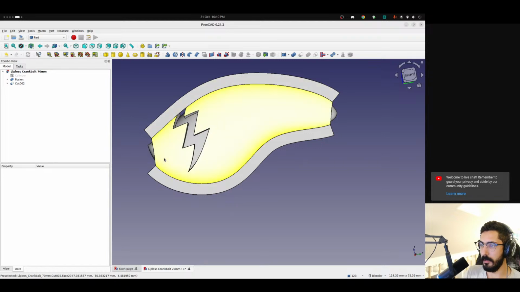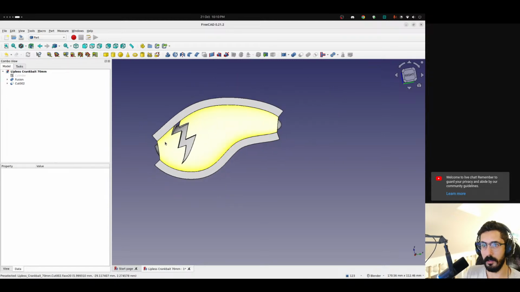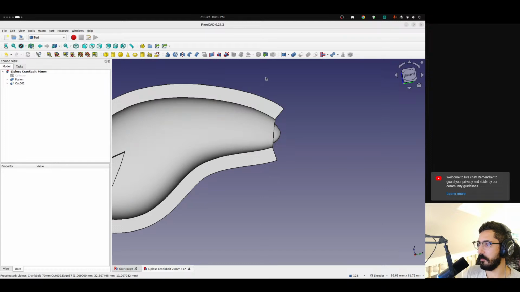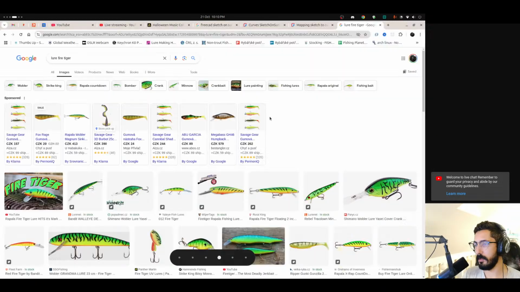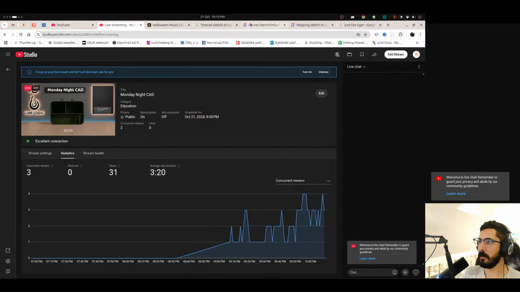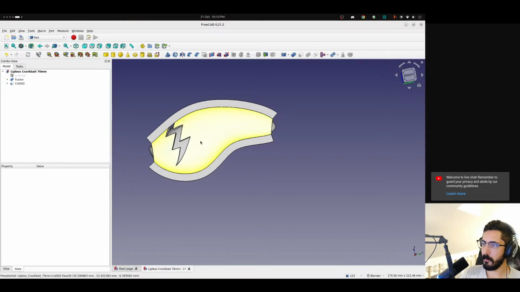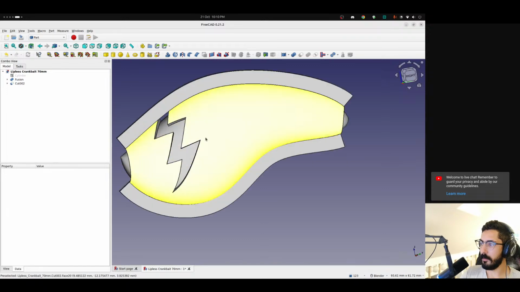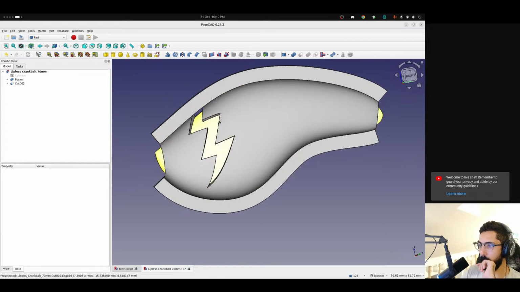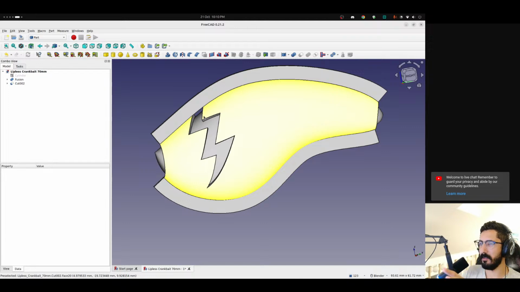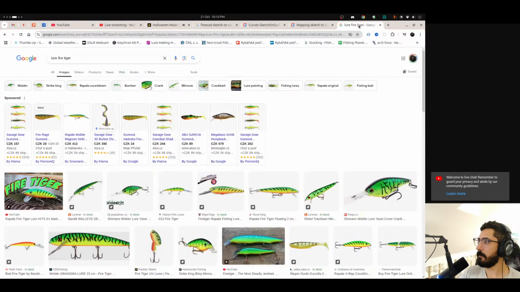And the cool thing about this, it should be theoretically very easy to print, especially that if I cut this straight from here, I can just print it standing with a brim. Where's the music? So yeah, I would definitely do one with lightning bolts. So a fire tiger pattern, but with lightning bolts instead of these. That would look nice.